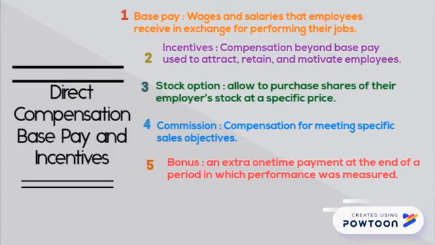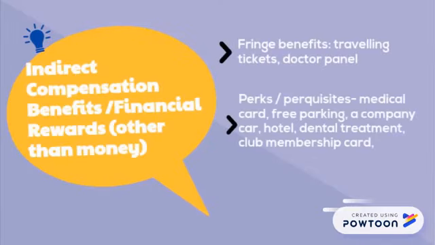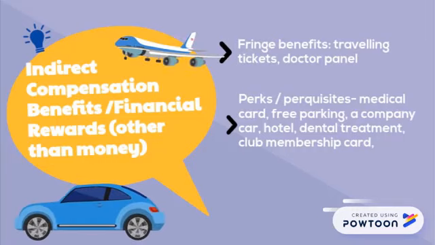Direct financial compensation includes all kinds of financial rewards in money forms that employees receive, including salary, wages, bonuses, and commissions. The main objective of direct financial compensation is for management to reward individuals according to performance. Indirect financial compensation, also called benefits, consists of financial rewards other than money which are given to an employee for being a member of the organization. Some common examples are medical benefits, dental benefits, loans, uniforms, and work vacations.